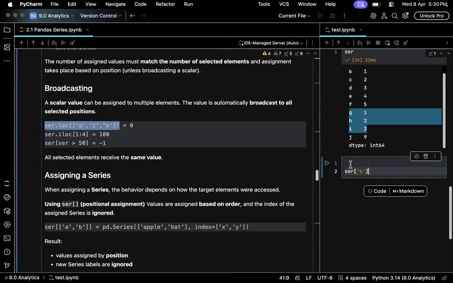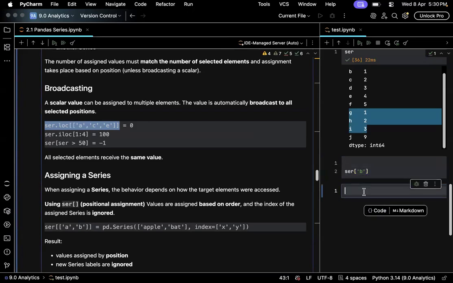No broadcasting. Okay, fine. Here on my left side, I am retrieving data from a series, just three elements, A, C, and E. Now I have three options to do it.